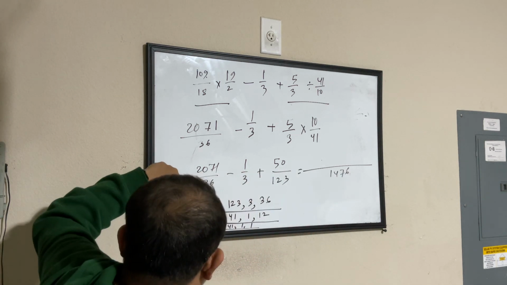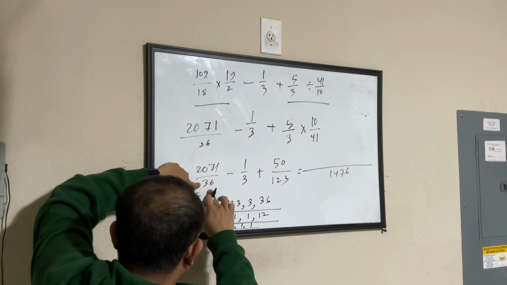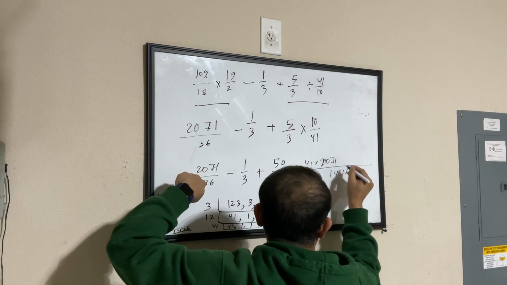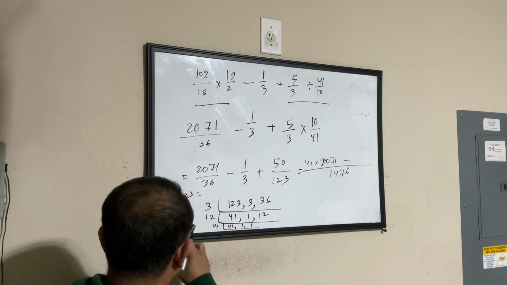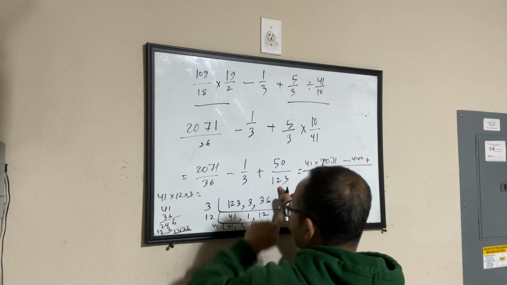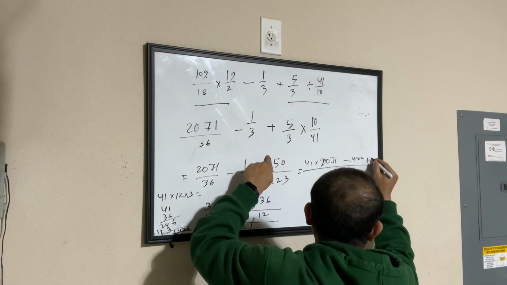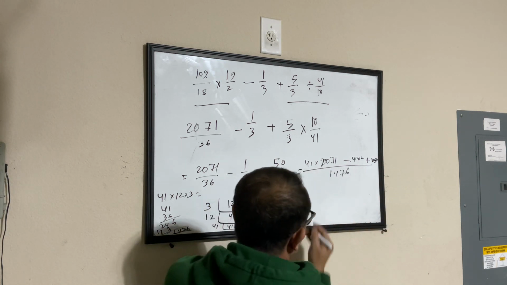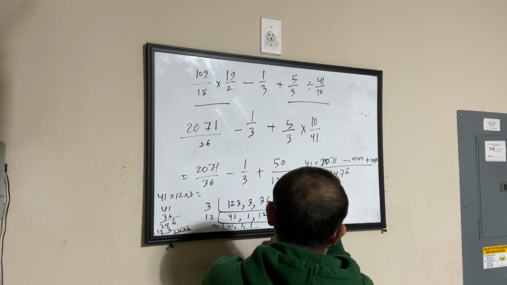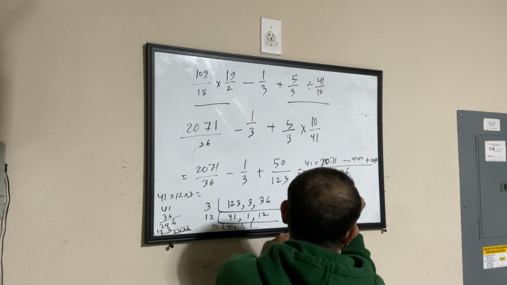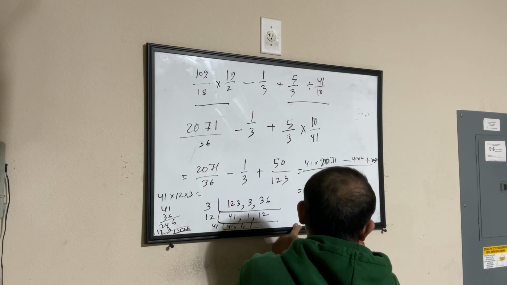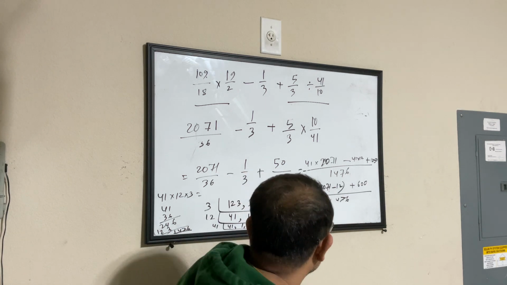And now 36, when you take it here, it becomes 41 into the numerator, which is 2071, minus this one, 3 you take out, that means 41 into 12. So this is 41 into 12. And then you have plus 123, so this is 12 into 50. So this became 41 into 2071. So here between these two, you have 41 common. So take 41 out and you have 2071 minus 12 plus 12 into 50. So 12 times 5 is 60 and a 0. Over 1476. I know this became a little complicated math, but that's fine.